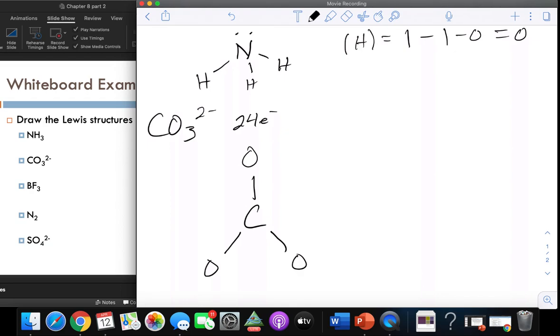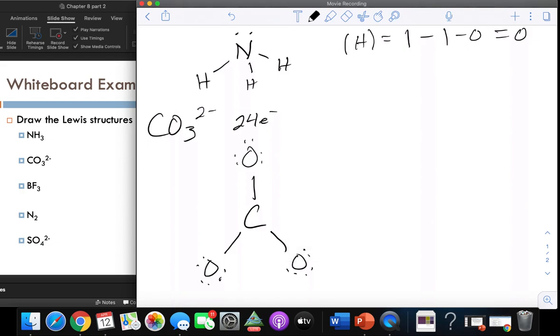Now, the next part of my steps for drawing the Lewis structure for my carbonate: fill all my outer octets. So adding all of my dots. Hopefully all of these show up nicely for everyone to be able to see. For all of my oxygens here. So there are all of my octets on the outer oxygens. But now if I count how many electrons I've used, I have 8 on each of my outer oxygens. 8 times 3 is 24. That's all I started with, right? So I don't have any more electrons for a lone pair on carbon.